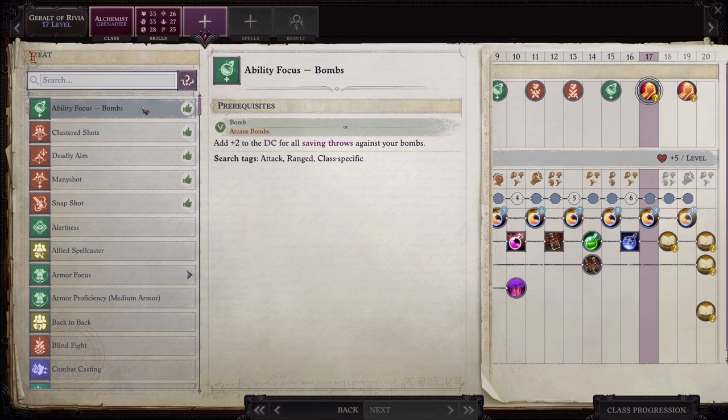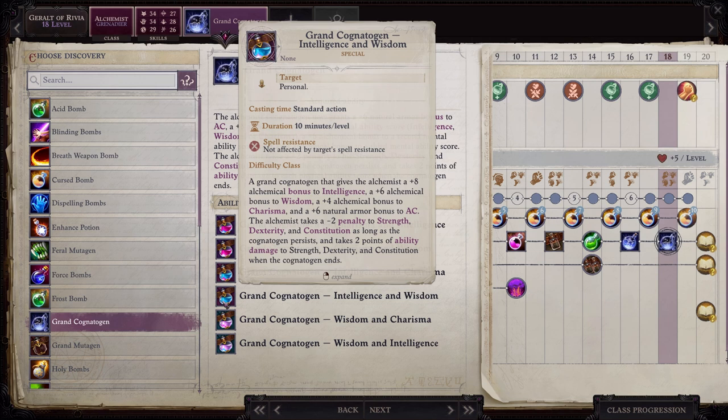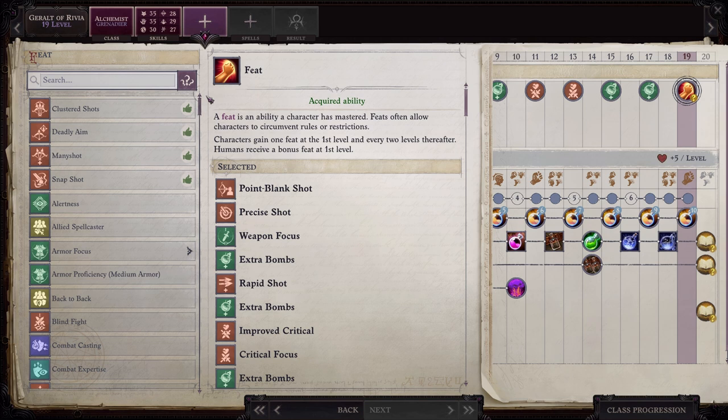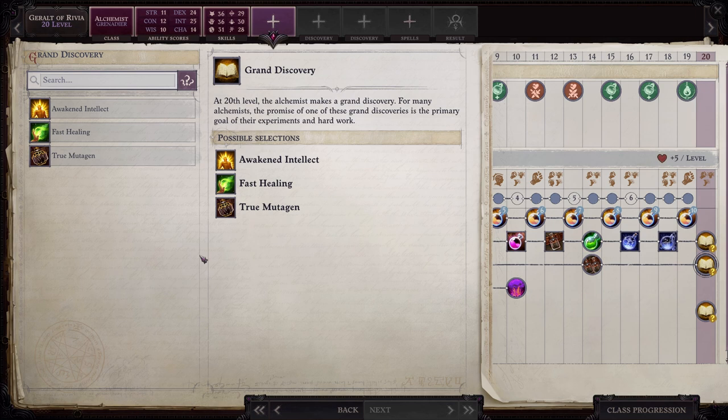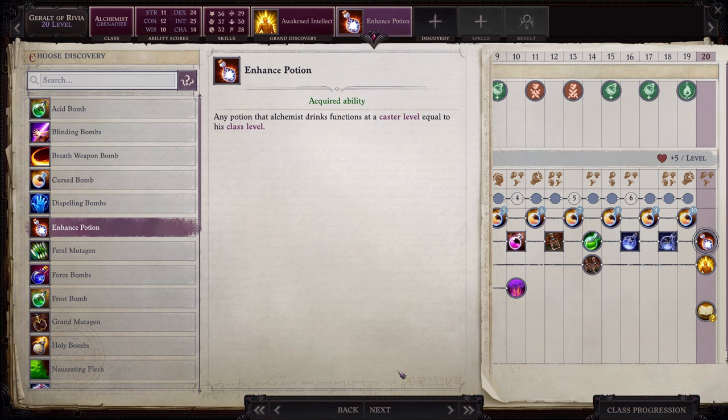For your level 18 discovery, get Grand Cognitogen, and you should be using the Intelligence and Wisdom version of it. And for your level 18 spell, get Greater Invisibility. For your level 19 feat, get Elemental Focus, Fire. At level 20, for your Grand Discovery, get Awakened Intellect. It's going to increase your intelligence score by 2 points. And then for your discovery, get Enhanced Potion. Any potion that the alchemist drinks functions at a caster level equal to his class level.